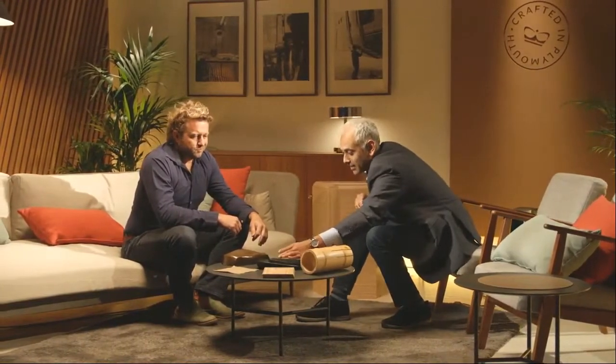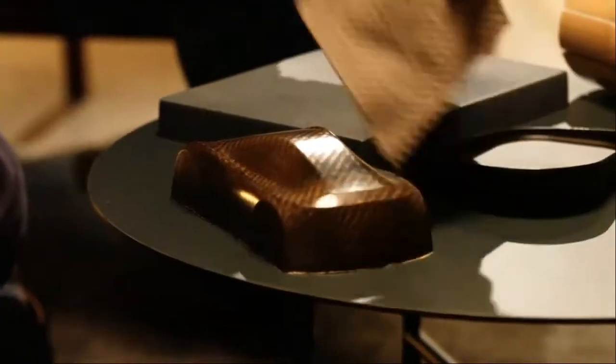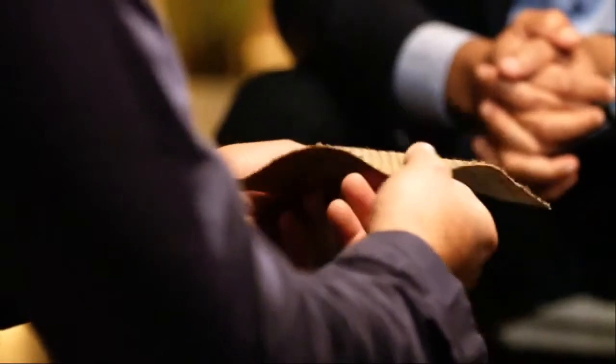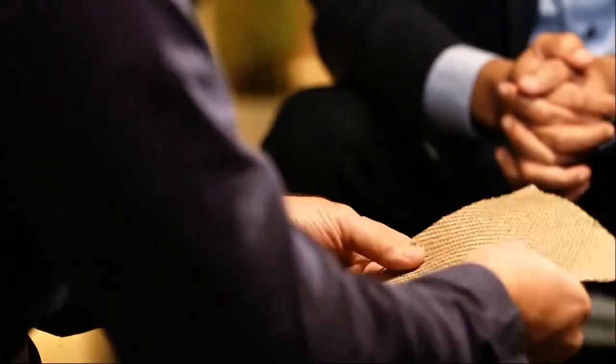Yeah, and the first question is, is it practical? How long would something like this last? Absolutely. This particular grade is as practical as any plastic that you might use to make that component from. Right, great. And the other thing that I can see in your little magic assortment is flax, if I'm not mistaken, isn't it? And it starts with this, doesn't it? Yeah, so it's a crop, obviously, flax. It's grown in both the UK and Europe and around the world. It's completely renewable. It's quite an interesting material, linen, anyway. And if you combine it with a resin, you can get a really, really good, very strong structure.